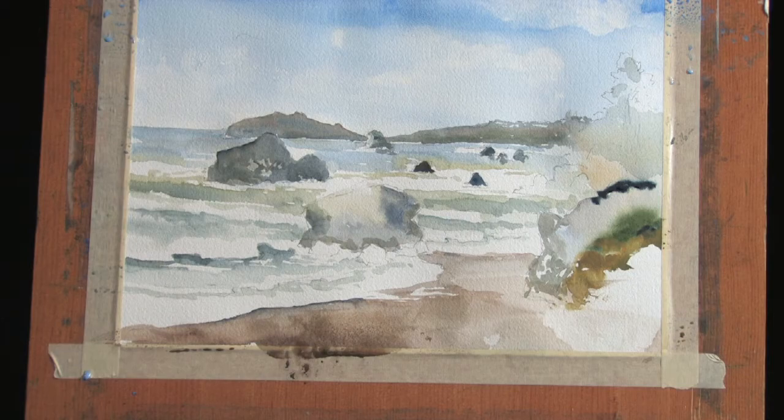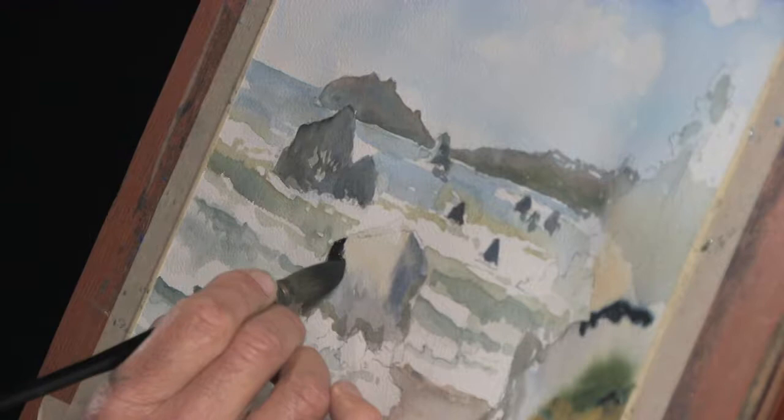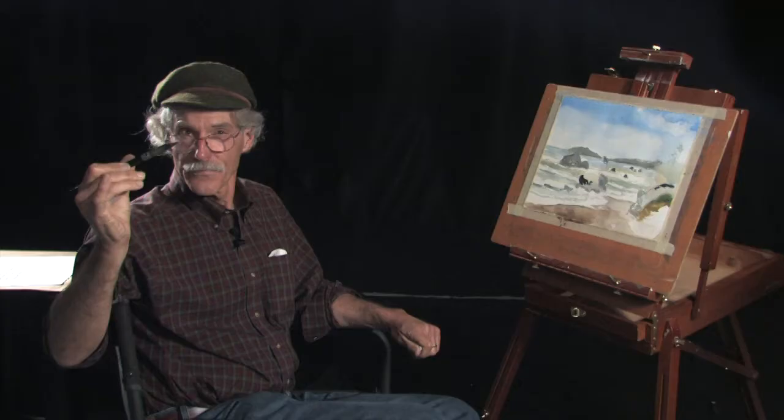Oh, here's the fun one now. So I can see that the value here, the darkness, isn't quite where I want it. It needs to be a little darker, but that's okay. I can come back and put more detail on that later. I'm just going to go ahead and start on this rock, and this is the one that is really the interesting one. It's got beautiful shapes, and here we're coming to the foreground, so let's make it dark. Yeah. Make it dark. And still, we've got a big brush here.